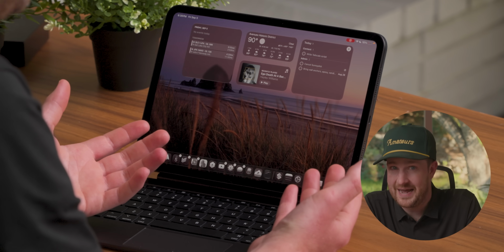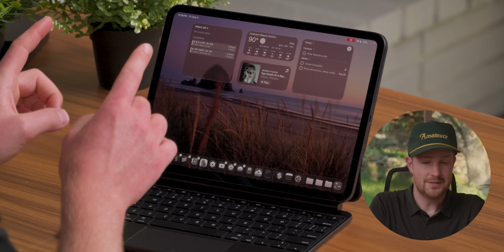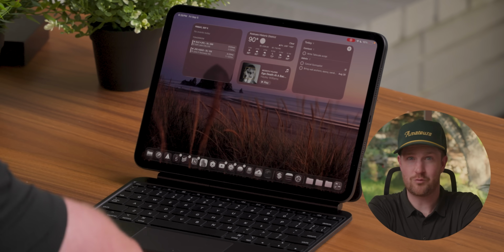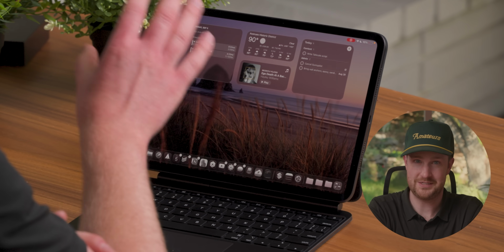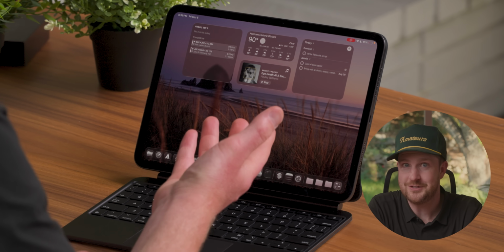Third rule, pre-map your workspaces. Remember, window panes retain their size and their location. You don't have the real estate or windowing instance flexibility of a Mac. So if you try to make this feel like a Mac, you're just in for a bad time. At the same time, does window location and size really matter when you have such a small amount of space to begin with? That's why I use Stage Manager.